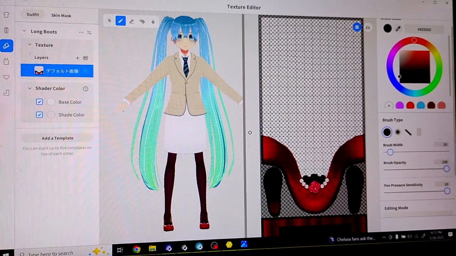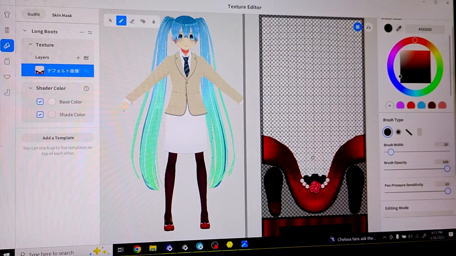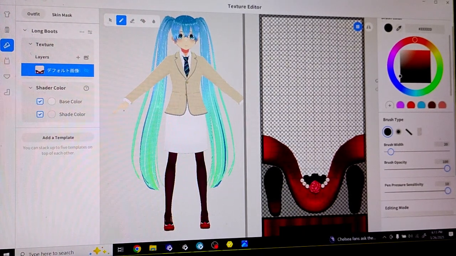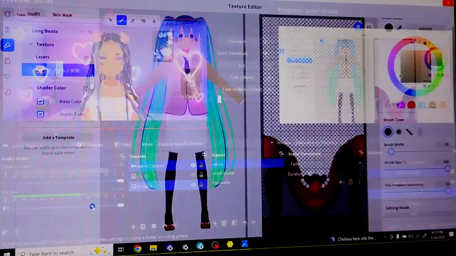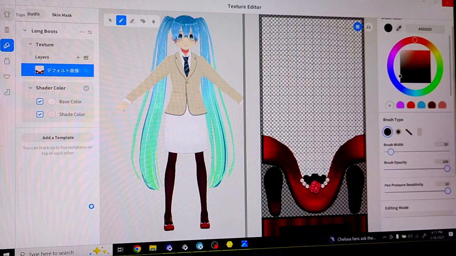Get the whole screen. Okay, so once you're inside of the texture editor, you're going to see you have your textures and everything. But before I get into that, I'm going to go ahead and show you what I meant about layering templates with the outfit. And I'm going to show you with this top since it's layered in so many pieces. Not responding.